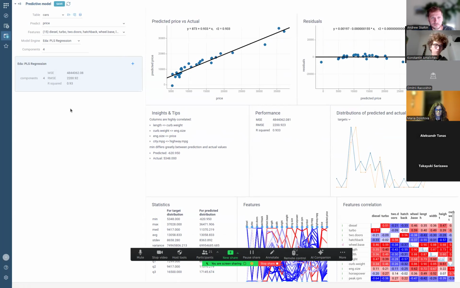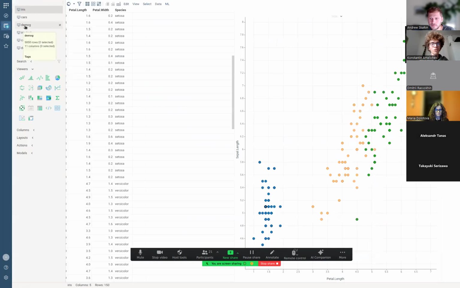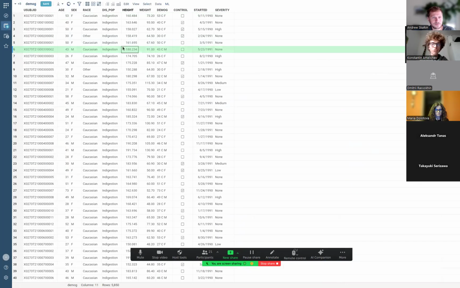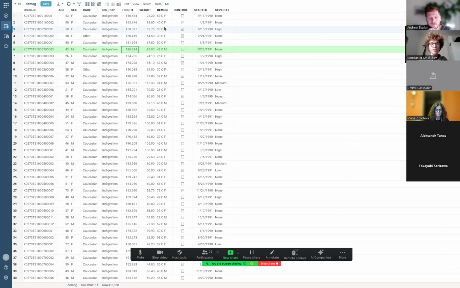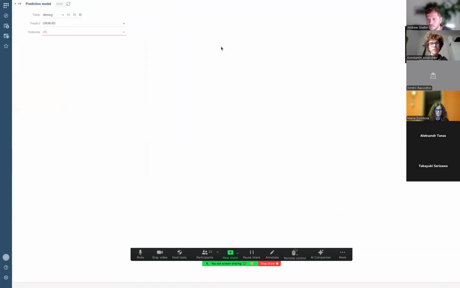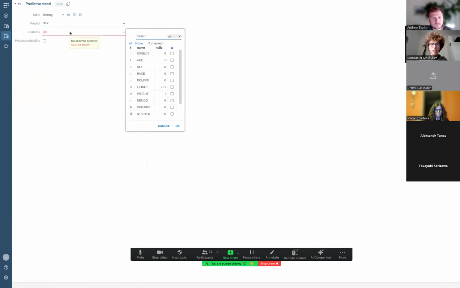Let's try one more context, just so we show you all the possibilities that you can explore with this toolkit. We can open our demog dataset, and here I will show you the power of our pre-processing when working with data, because this is a dataset that has missing values. It has some columns that are not integers, and it always requires some sort of pre-processing to work with such datasets. Let's try to predict the sex of the subjects by some numerical features and some categorical features that do not have that many values. For example, let's use the age column, height, weight, population and race.